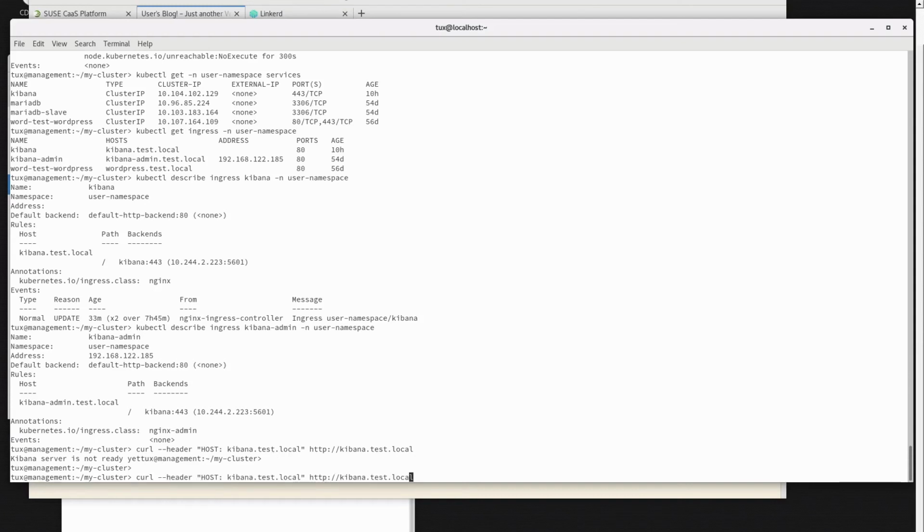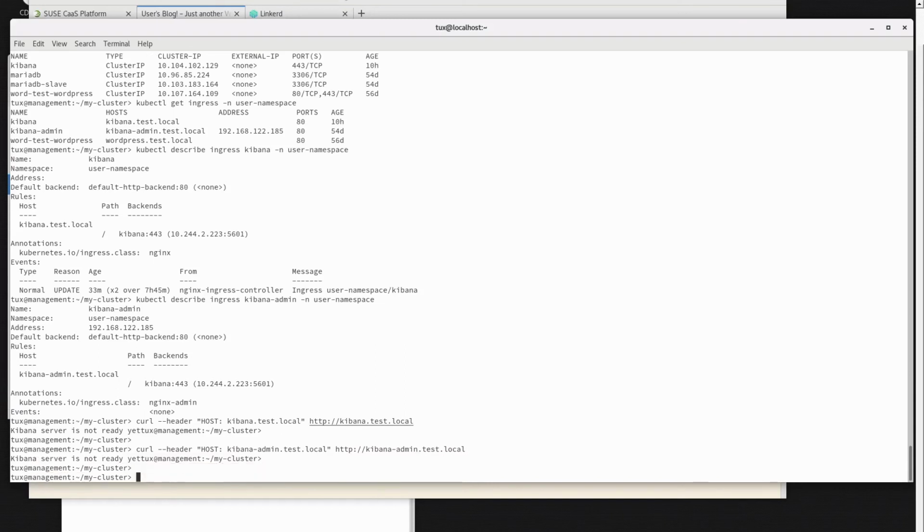In a similar manner, I can explicitly access the admin URL, which is this one, that is served by the second Nginx ingress controller. I see that works well.